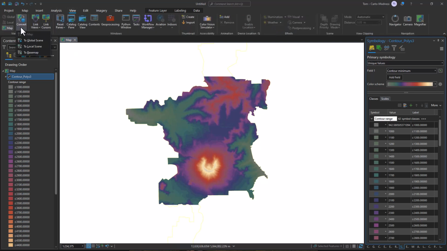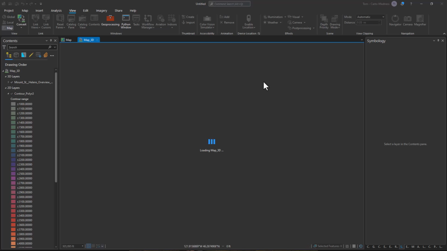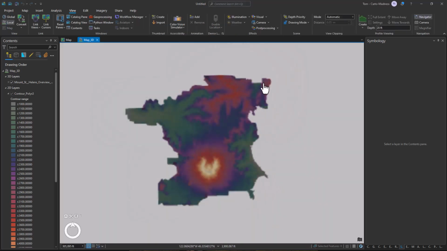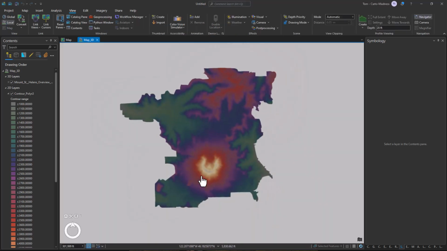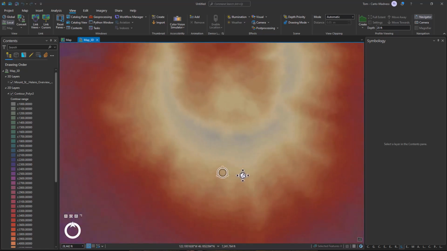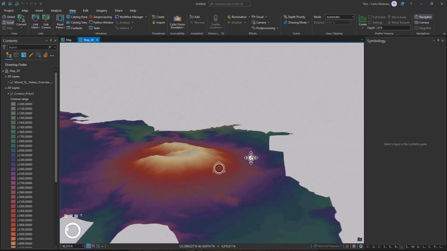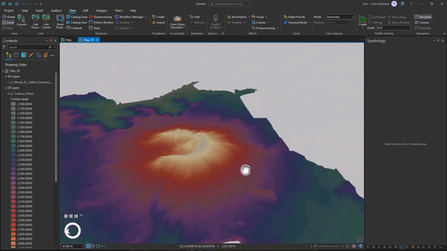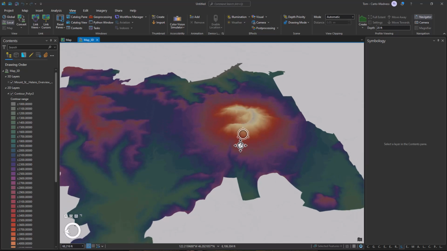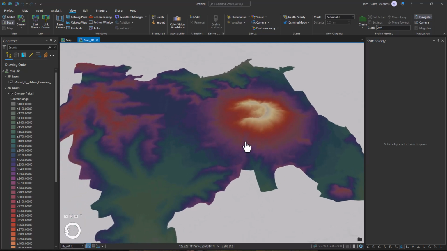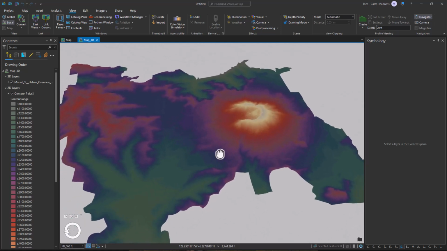Now let's convert that to a local scene. Once we have our local scene, I'm going to zoom in and tilt this a little bit, and we can see that we have some cool 3D-ness to our map.